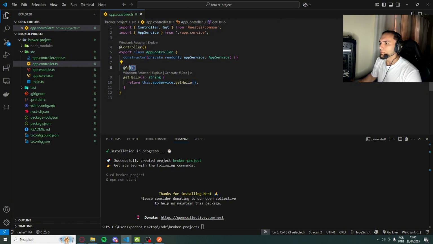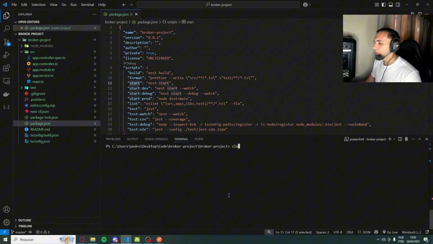This tells us that it's a get method here, and what is done here? We have a function called getHello. We will get a string for our response. It maps the type of response because it's TypeScript.